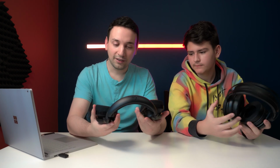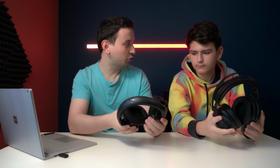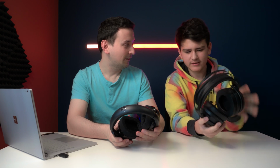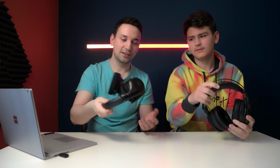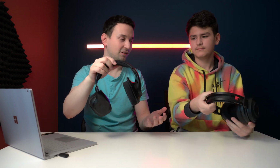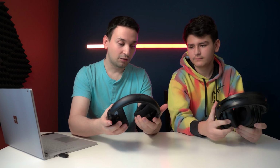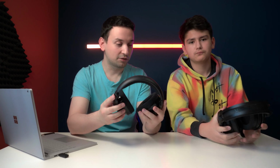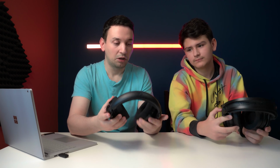So both have little features which the other is missing, but overall, which one would you choose? I think I would choose this one because that one feels a little more clunky, while this one is a little more compact. This one kind of moves all around when you go like this. But I would still keep using these for now because they sound good, and the battery is good. Not much to complain about.